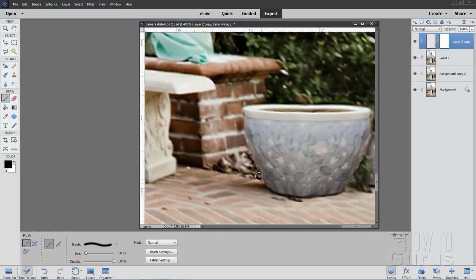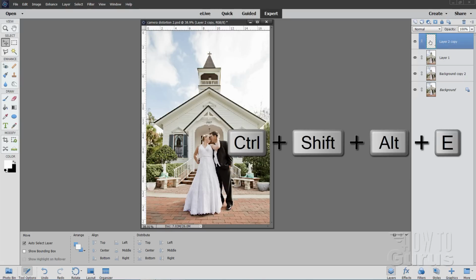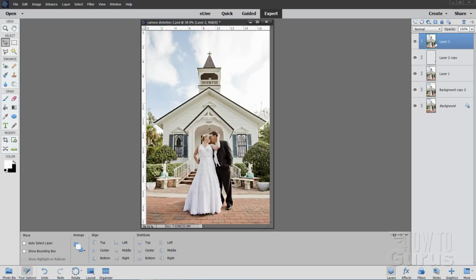Okay, nice little cleanup then. Again, just using a layer mask for that cleanup. We can now zoom back out again. I think we're done. It all looks nice. Let's now see how this looks. The last step you want to do on this kind of a project where you have several layers all working together, you want to merge all of this stuff onto a new layer. So hold the Control-Shift-Alt key down and then tap the E key. That merges all this stuff onto a new layer.